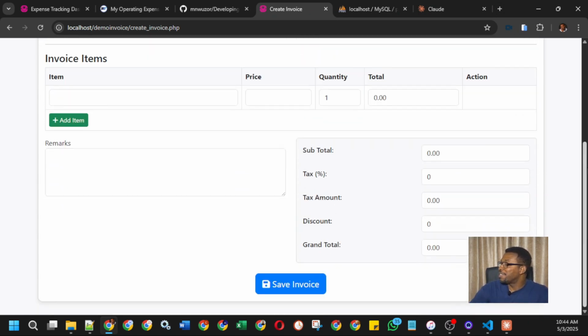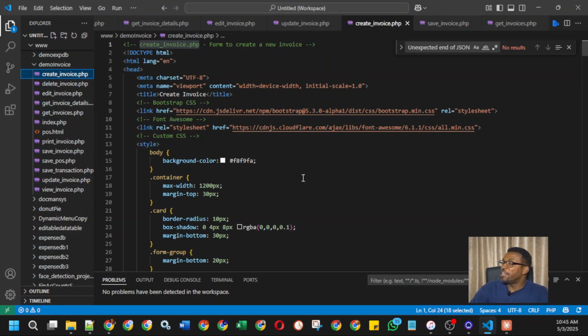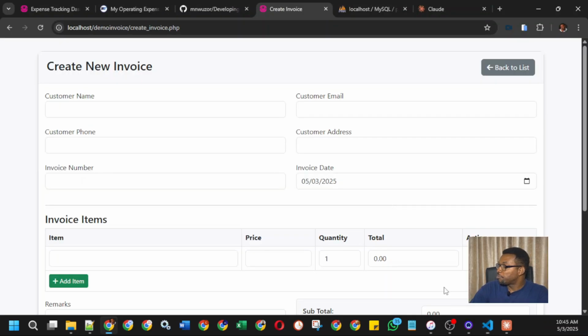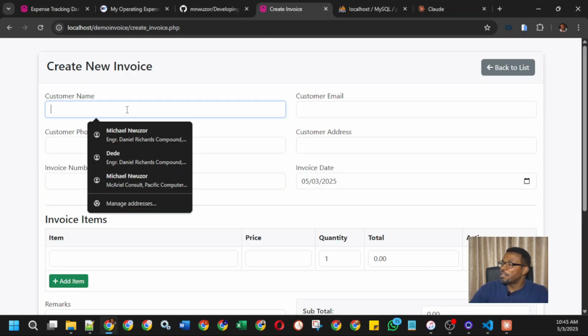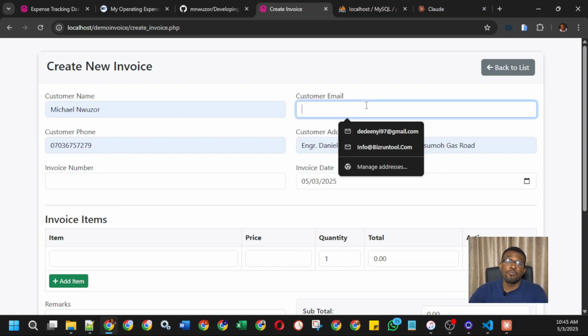As you can see, this is the create invoice page. So let's create one and see how it goes. Customer name. Remember, I changed it from customer ID to customer detail, right? Because we're working on invoice right now, not just POS. Okay. So customer name, customer phone number. You can put whatever you want.